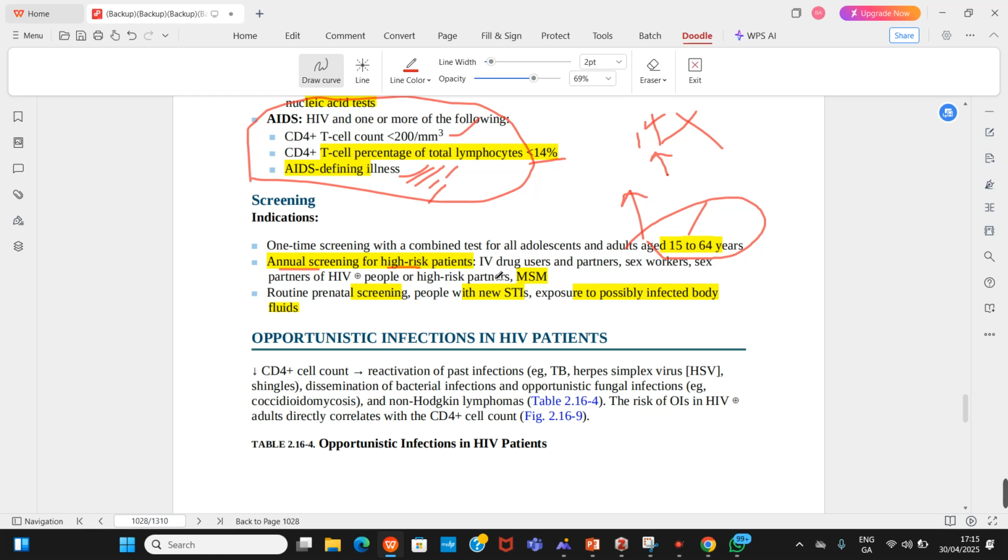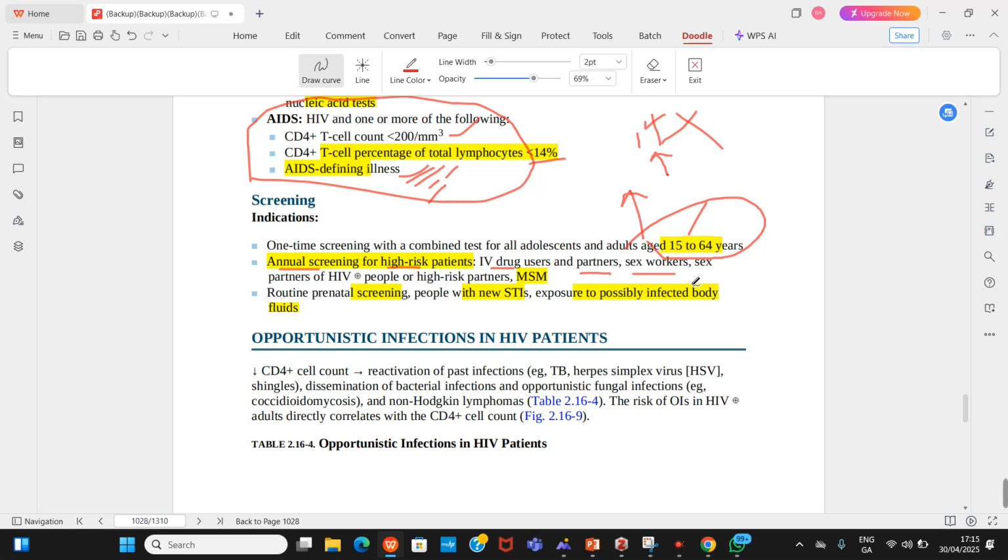So someone that is using intravenous drugs, themselves and their partners, because they are obviously going to be sleeping with their partners. The partners who are at high risk, screen them for HIV. So there's this guy that uses drugs, married to the wife, but the wife doesn't use drugs. Because she is with the man that is abusing drugs intravenously, both of them get annual screening. Sex workers, annual screening for all of them. Partners of the sex workers, annual screening for them.